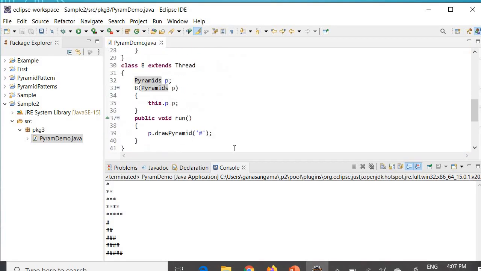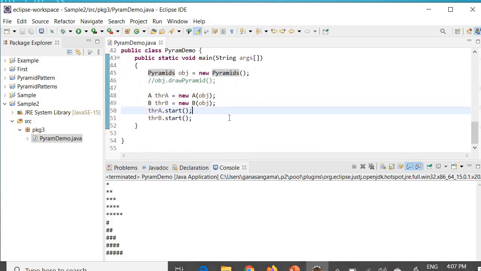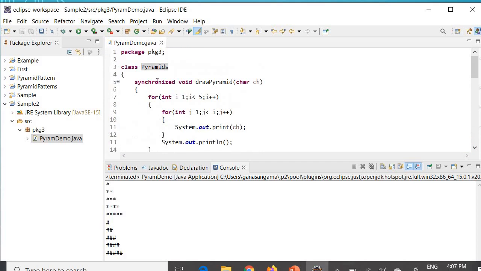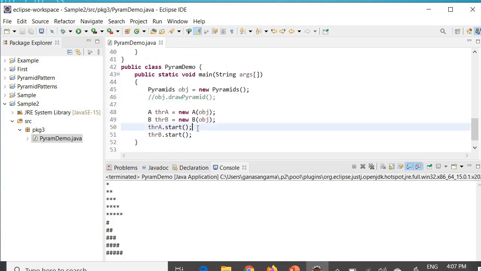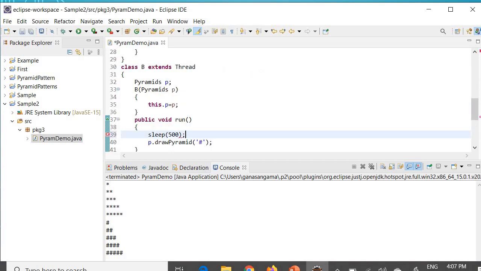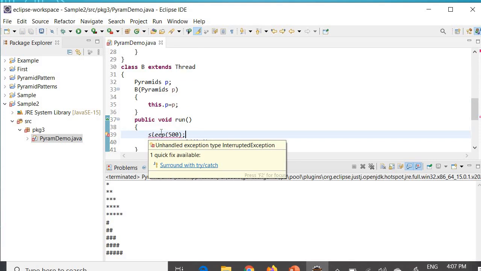You may also want the second thread wait until the first one finishes. Rather than going for synchronized keyword, I can make the second thread to wait for half a second before printing. So this one has to be surrounded with try-catch block.